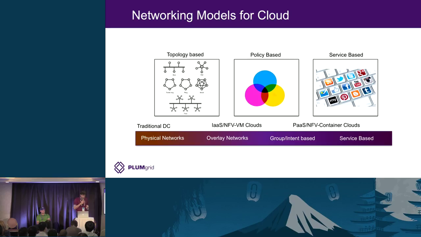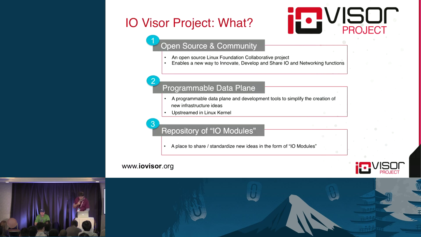So what we realized early on when we started the company around 5 years ago was that the type of data planes and network characteristics that we had inside the hypervisor were not enough. And we were struggling, saying, well, if we have to provide all these features and capabilities within an environment like the Linux kernel that we are building, how do we have data planes that are rich enough to provide this policy enforcement and security and these different networking models? So at PLUMgrid, we started with the idea that there should be an extensible data plane that would live in the Linux kernel. And this is what we call IO Visor.